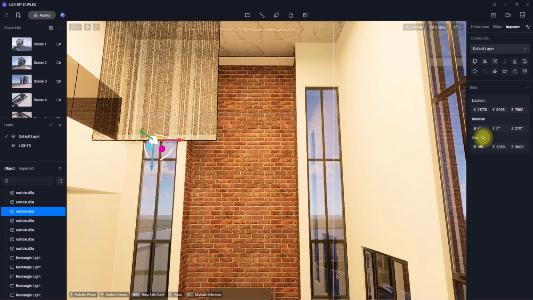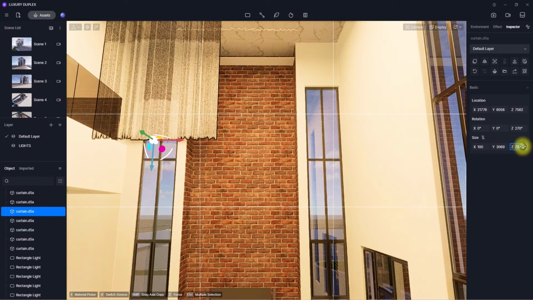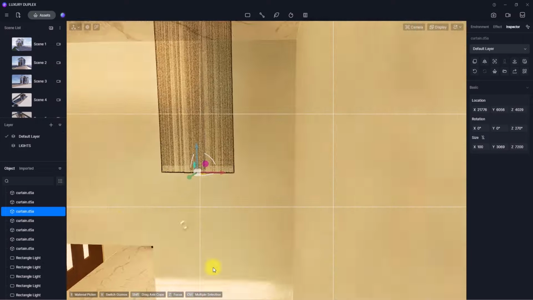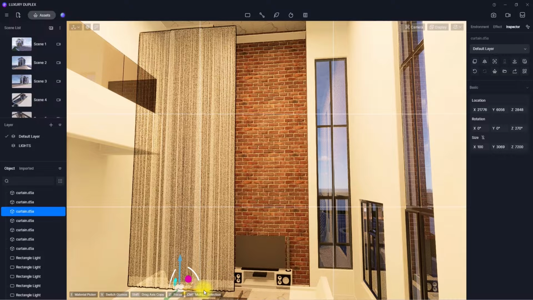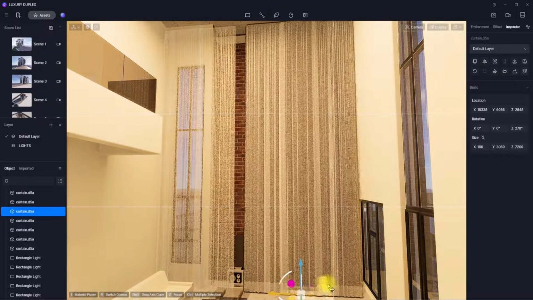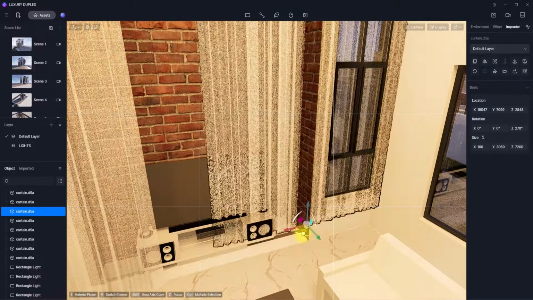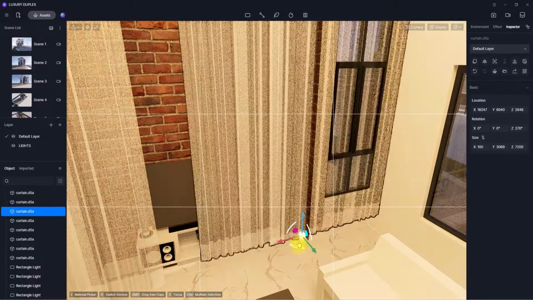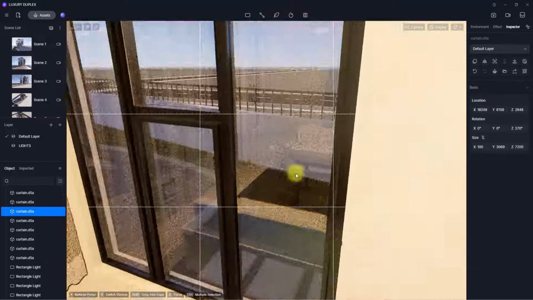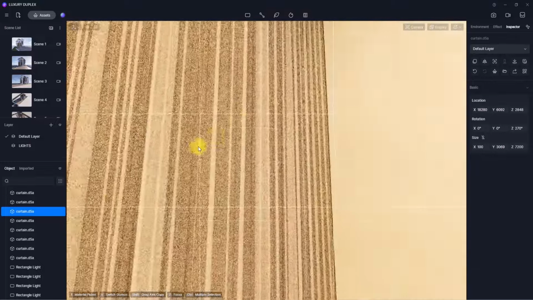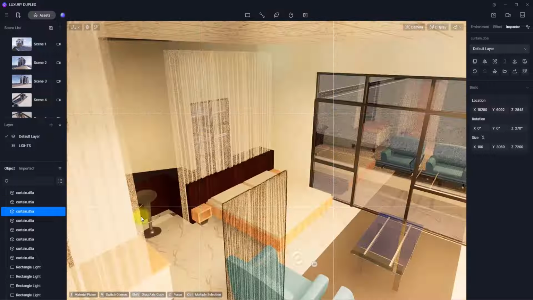I'm going to uncheck this thing so it's not going to constrain the dimension values together. Then I'm going to change this height to 7.2. Okay, not 72,000. Let me just change it to 7.2, not 72. Then I'm just going to drag it down and this is going to form a long curtain for this living area. Then I'm going to hold shift and copy the second one here as well. I'm just going to make sure my own part is close to the window, and just make sure. Then I could now use the normal curtain size for the other window spaces.